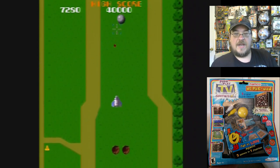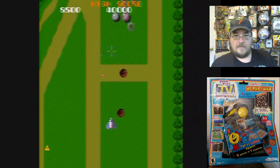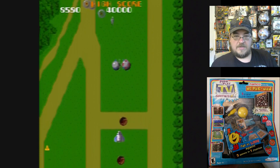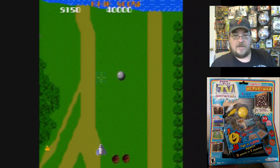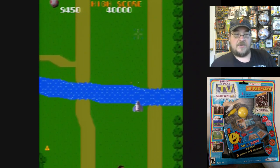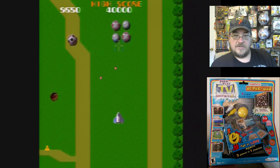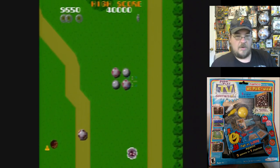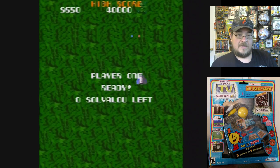See, if you can aim your little aiming target right in the middle of two objects on the ground, you can get both of them with one bomb. You can also get four of them. If I can get all four of them. You can actually, if you aim it right in the middle, get all four of them. A little bit of strategy there.